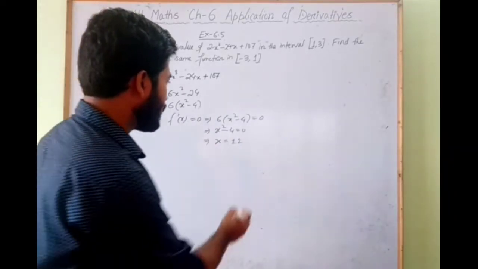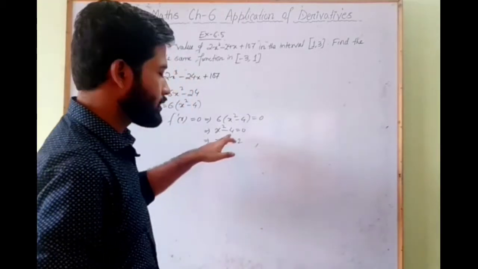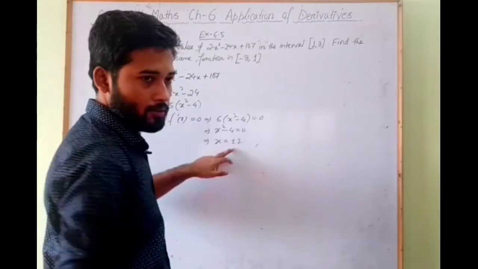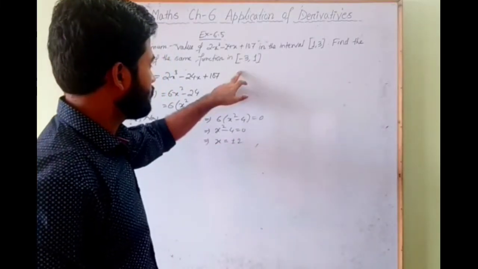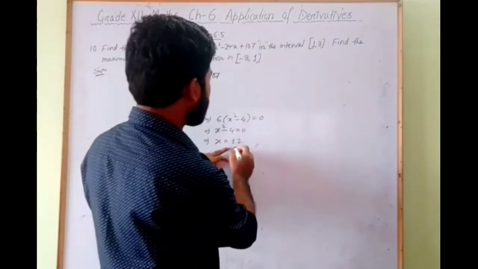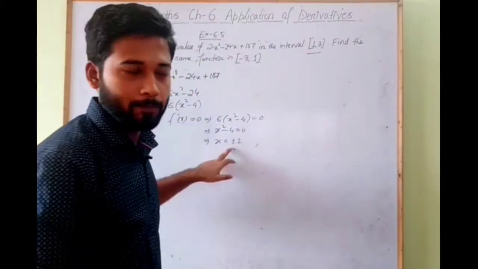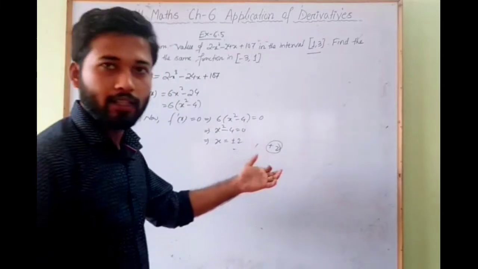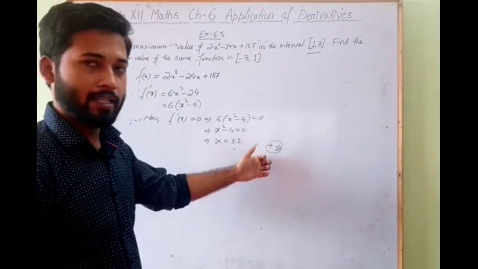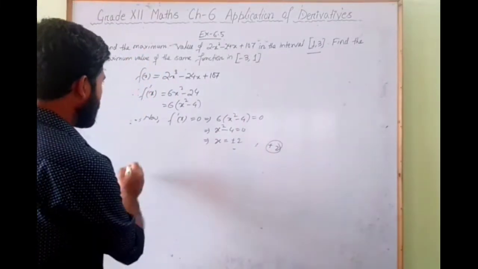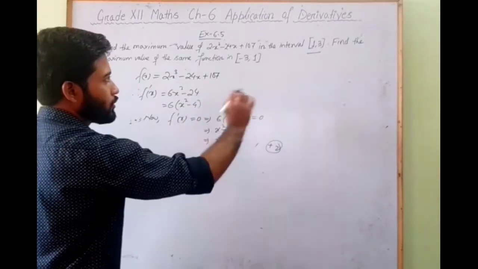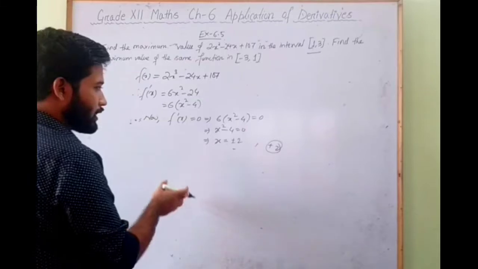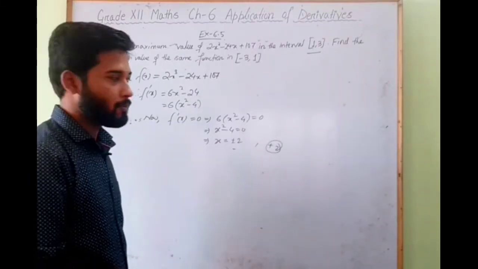Thus we have got two critical points at which we need to check the maximum and minimum value. Now one thing you see is that here we have got two values, plus 2 and minus 2, but minus 2 does not belong to the interval 1 to 3. Okay, so we need to consider only the plus 2. And since it is a closed interval, we need to consider the end points also, that is 1 and 3, and from there we shall get the absolute maximum and the absolute minimum value.